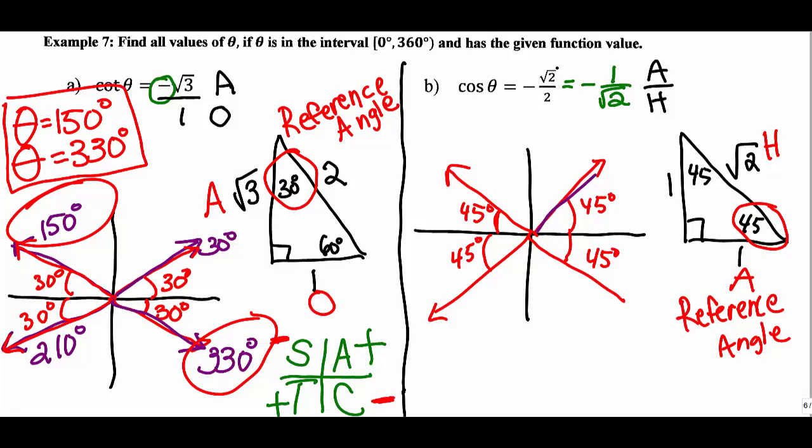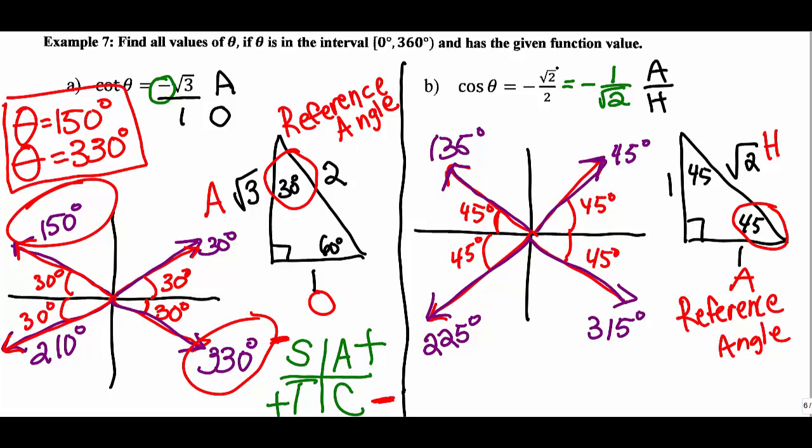So in quadrant 1, that is the angle itself, 45 degrees. In quadrant 2, 180 degrees, take away 45, that value is 135. In quadrant 3, it's 180 plus 45, that would be 225. And then in quadrant 4, 360 take away 45, we have 315 degrees. So all four of these angles, this is what we call the reference angle family for 45 degrees. All four of these angles have a cosine value of square root of 2 over 2. Depending upon which quadrant, it could be either positive or negative.